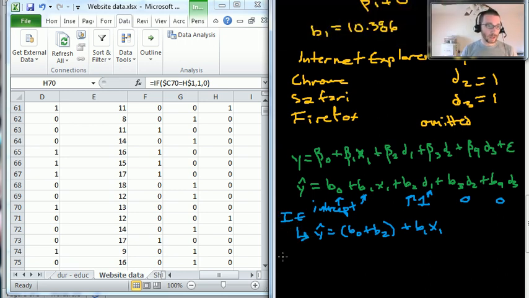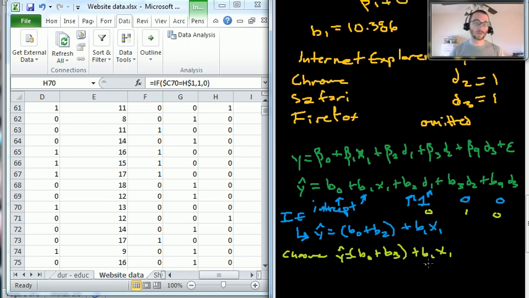Alternatively, if we have somebody who we know is using Chrome, then this is going to be 0, and this is going to be 1, and this is going to be 0, and so their y hat is going to be b0 plus b3, sorry, that is equals b0 plus b3 plus b1 x1. So this slope stays the same across different users, right? But now we are offsetting by different amounts, right?